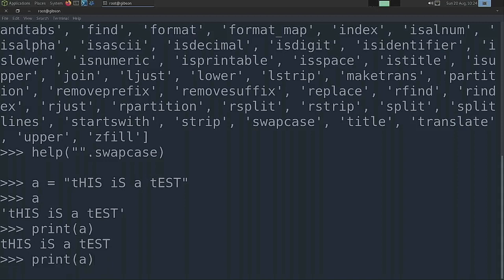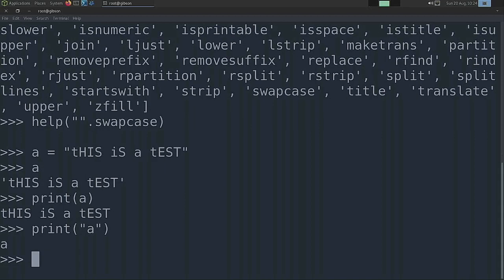If I were to do the same but have speech marks, it's now just a string with the character A. It's no longer being treated like a variable, so it just prints A. So it's very important that you think about the difference between that. So A on its own with nothing else, since we gave it that label, is referring to that label.